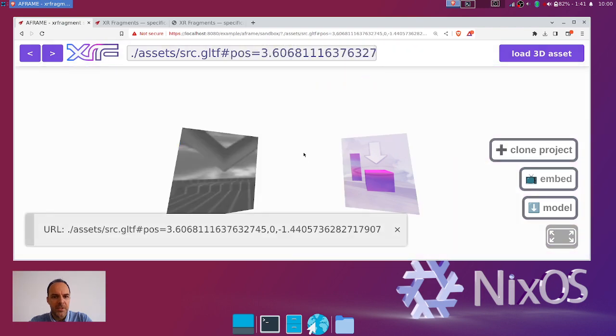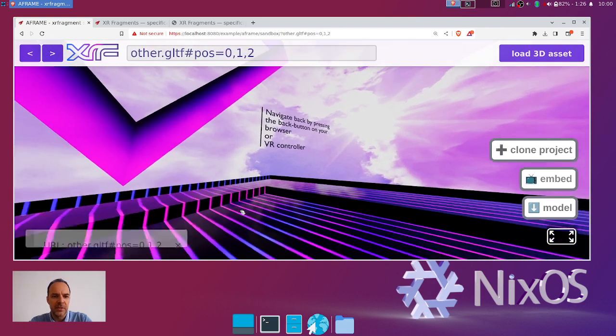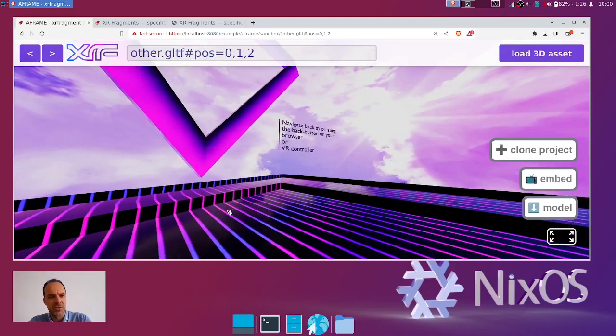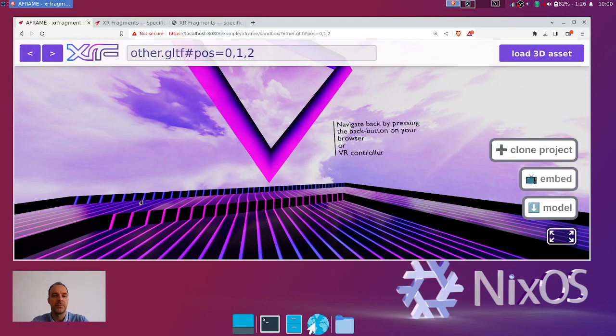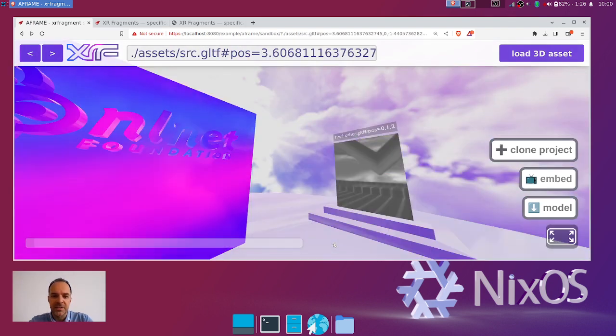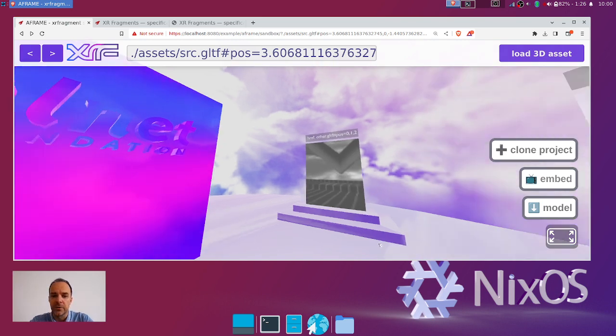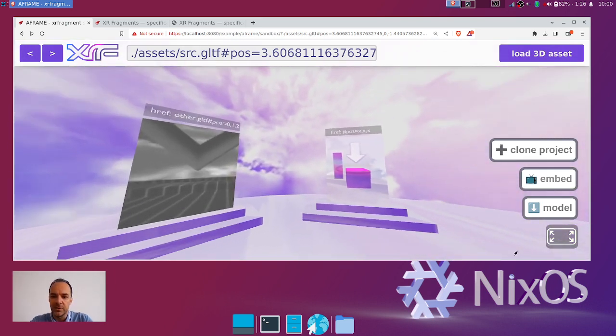So if we load this, we can see that actually in reality the dimensions and scale of this file is much bigger. So we would have a huge problem if we would have SRC'd an unscaled version of this other GLTF.